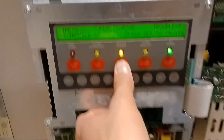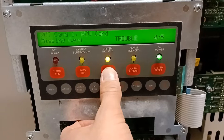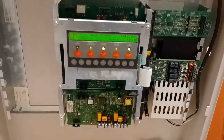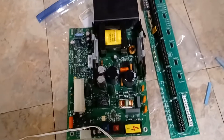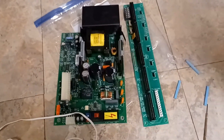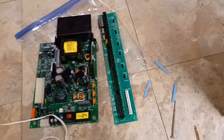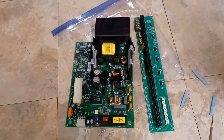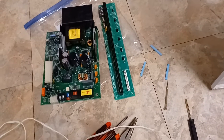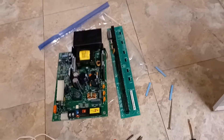Guys, holy cow — my earth ground trouble is gone. That is absolutely incredible. No more ground fault! So now I know for certain my ground fault was definitely in this power supply. The same person who offered to fix the distribution board also offered to take a look at this power supply for me, which I really appreciate. I've gone back and forth with the person a few times — I think the username is Doc Brown's Radio Lab. I'm going to see about getting those shipped to him, and then if the power supply or power distribution board go out, I'll have a couple of extra parts for the 4005.